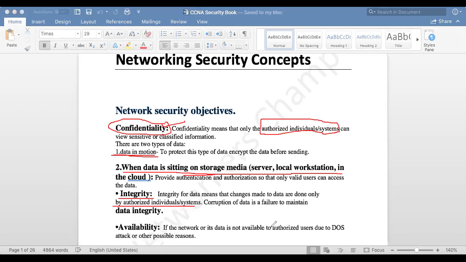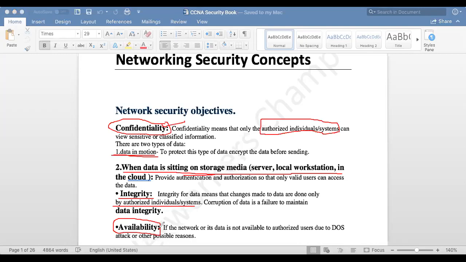Third is availability. Availability means the servers which we are using in production should always be available for our employees, for our internal use, and for our customers' use. Think of any website, or the Google website itself, let's say. What if the Google website is busy, and whatever you are searching takes half an hour to display the result? That means the Google server is not available for the public users or the private users.